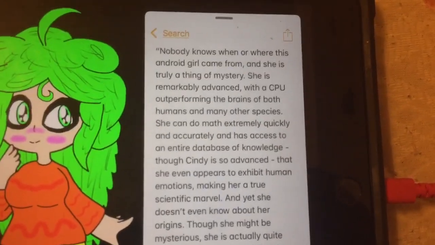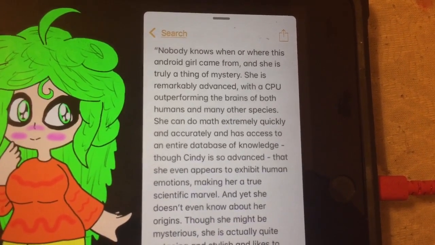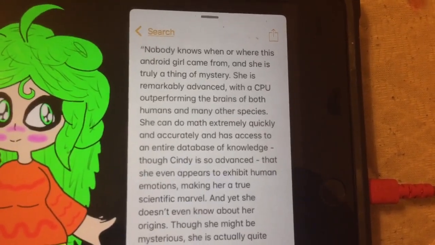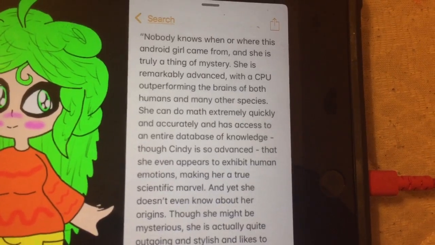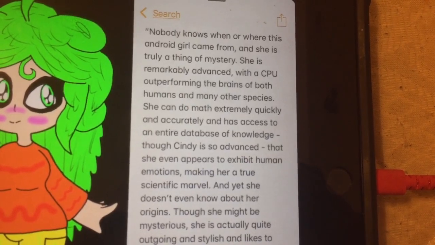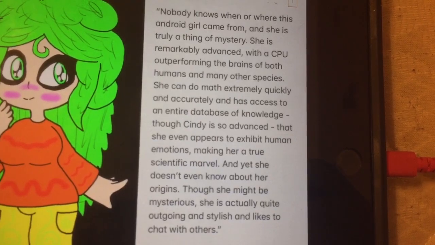Nobody knows when or where this android girl came from. She's truly a mystery. She is remarkably advanced, with a CPU outperforming the brains of both humans and many other species. She does math extremely quickly and accurately, and has an entire database of knowledge. Cindy is so advanced that she appears to exhibit human emotions, making her a true scientific marvel. Even her creator doesn't know about her origins. She's actually quite outgoing and stylish and likes to chat with others. Yeah, she's very sweet.